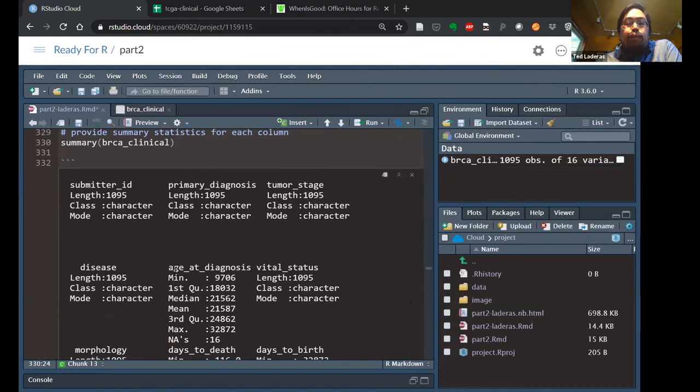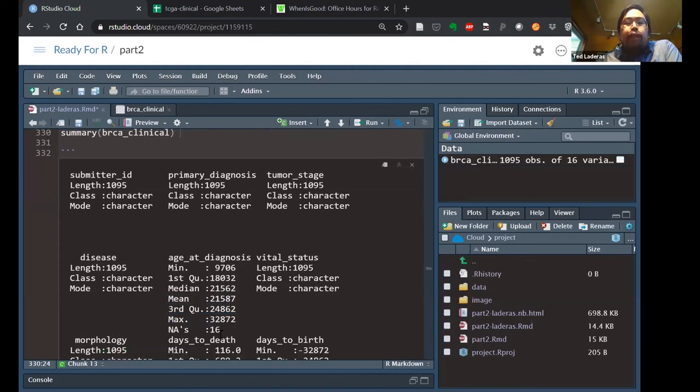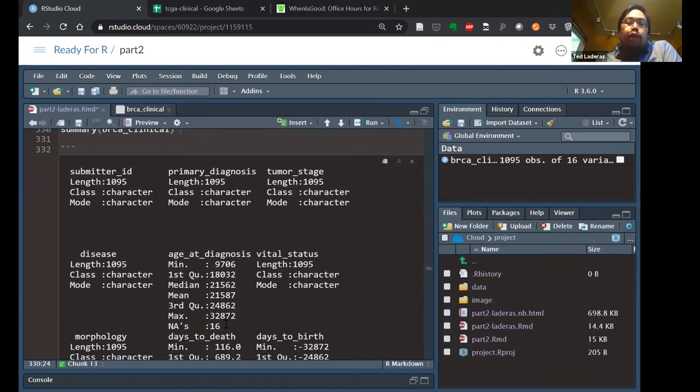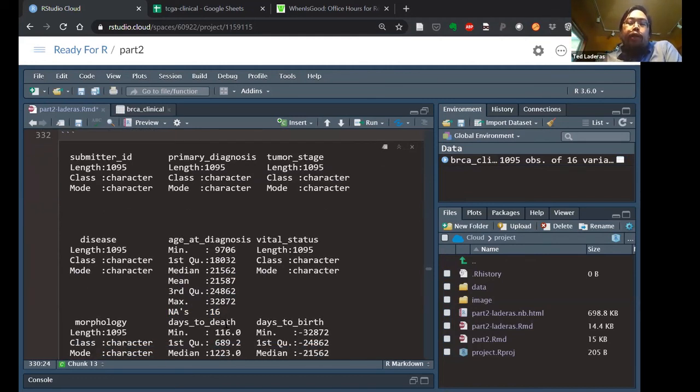But for numeric data, like age at diagnosis, it will give us ideas like what is the mean of our variable, what is the maximum of our variable, and are there any missing values in that variable? So this is a good way to get an overview of at least the numeric values.